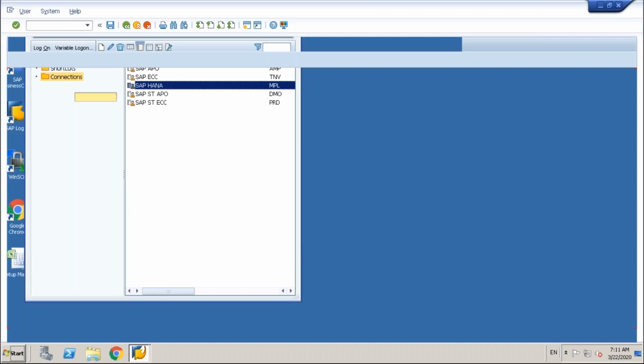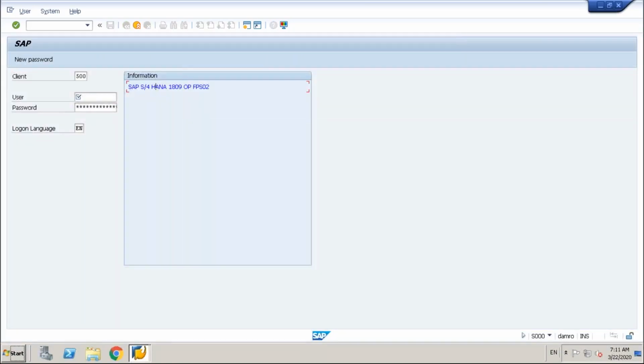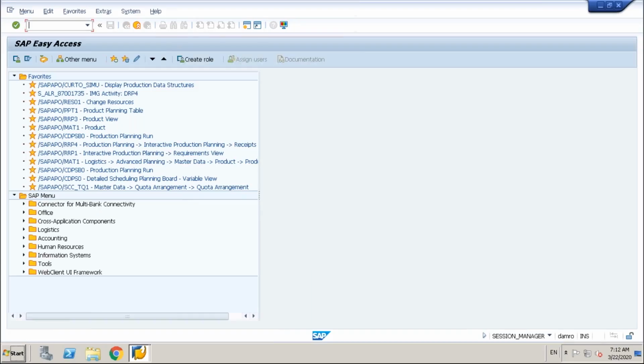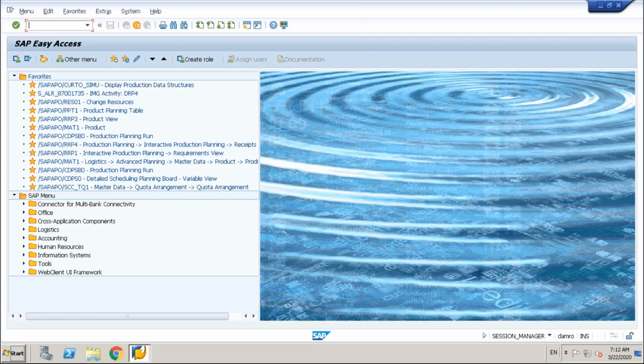So hence, I thought, let me build all the data, and then by function, let's go and build only those data. Say, for example, classification. We create a class, we create characteristics, all those things we'll do today. But at least I've created a high level of data in the system. Okay, so let's log in. To start with, PPDS optimization, which was not installed, like I just said, we'll see that, and then we'll go to quota arrangement, see how that works, and then classification. Maybe subcontracting. We have product interchangeability. So there are many topics to cover. Let's not rush. Let's go one by one.